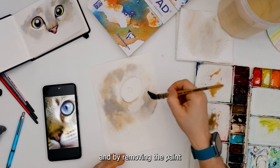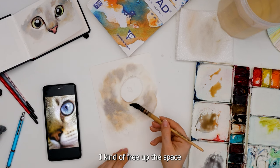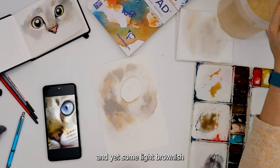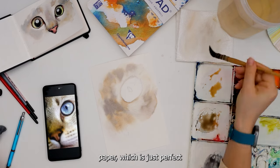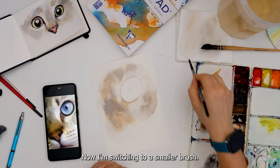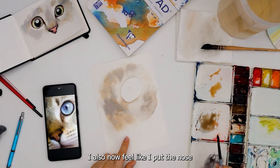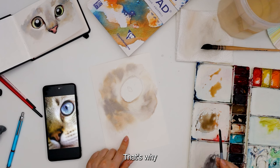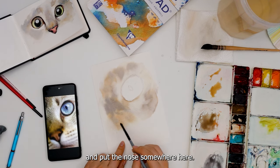And by removing the paint, lifting it, I kind of free up the space from this paint, from the color, and yet some light brownish tone is left on paper, which is just perfect for what I need. Now I'm switching to a smaller brush. I also now feel like I put the nose way too low. It should be a bit higher up. That's why I would need to remove this pencil line at some point and put the nose somewhere here.